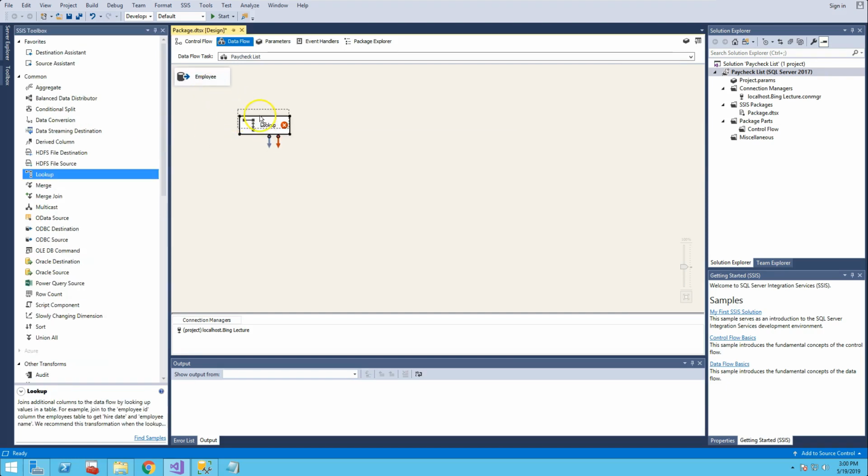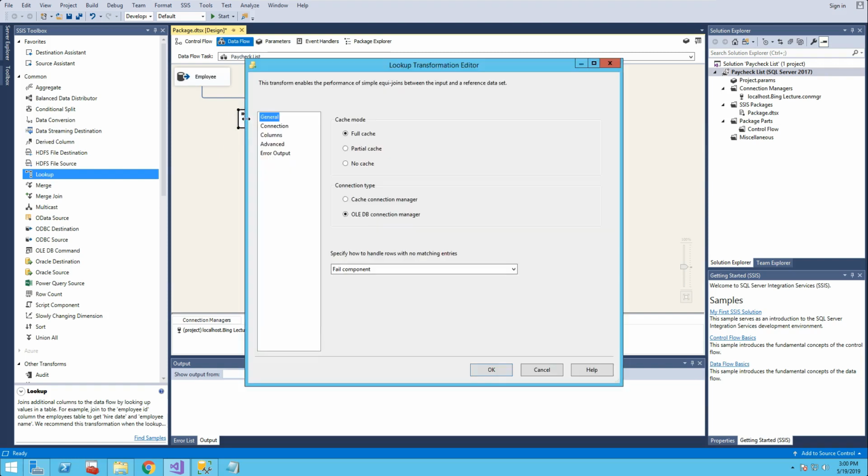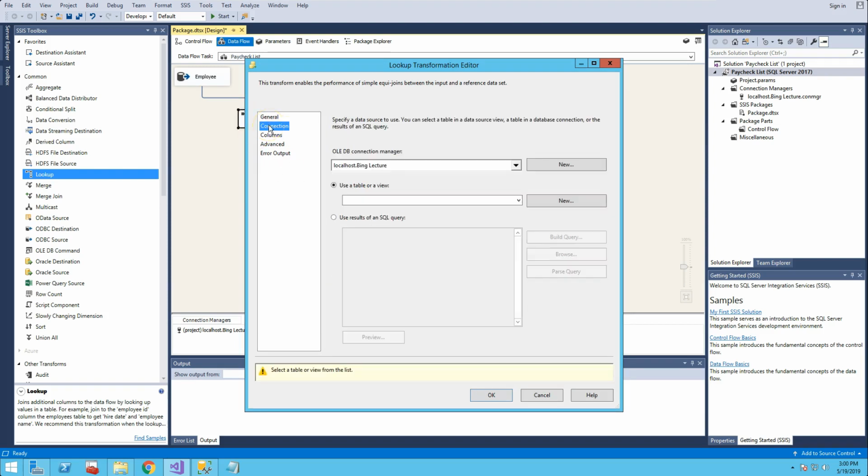Secondly, we drag in a lookup transformation. Name it add department. Select no cache, OLEDB, then redirect rows to no match output.